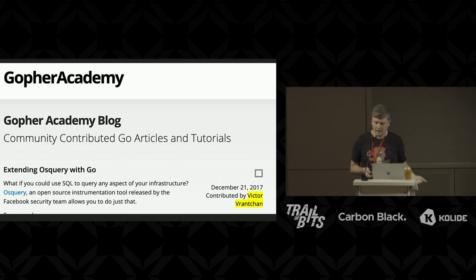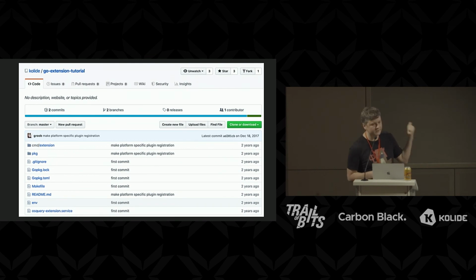And it also talks about tables. I think I implemented a systemd table. And the code for that exists on Kolide/go-extension-tutorial. And it has the makefile that I've described, and it has all of these plugins in the extension. Feel free to reference it and so on.